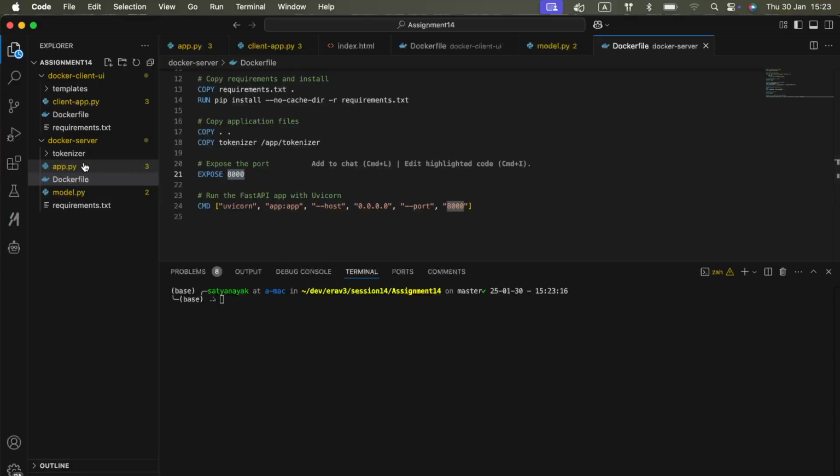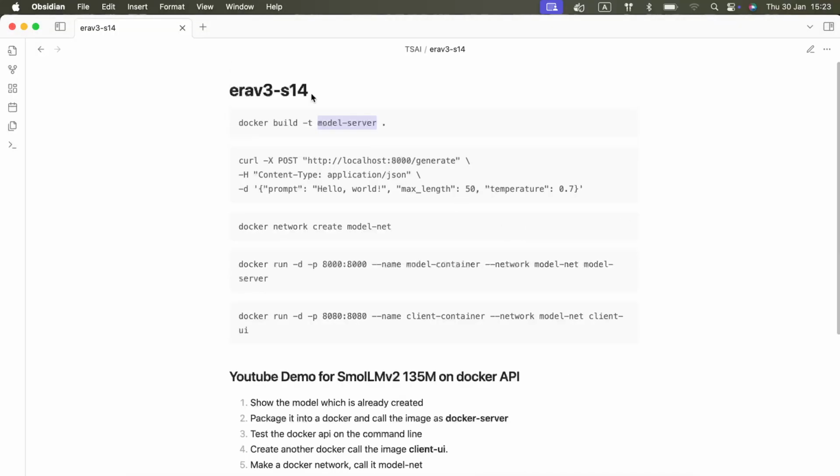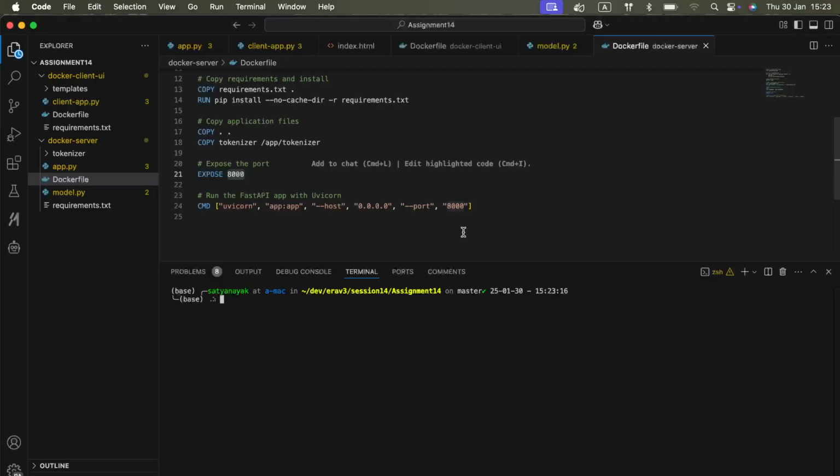To run both the Dockers at a time, you have to create a Docker network. So in my case, I have to make a Docker network like this. This is your Docker network, create model net. I've already created this network. Now let me check. Docker network ls.